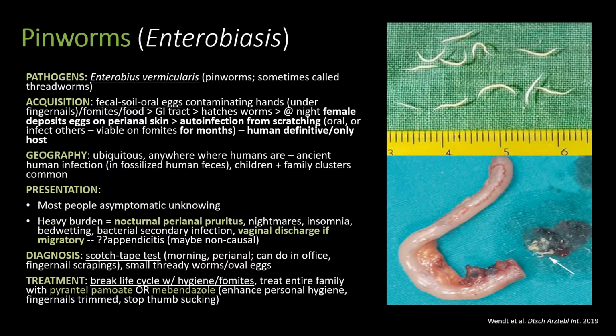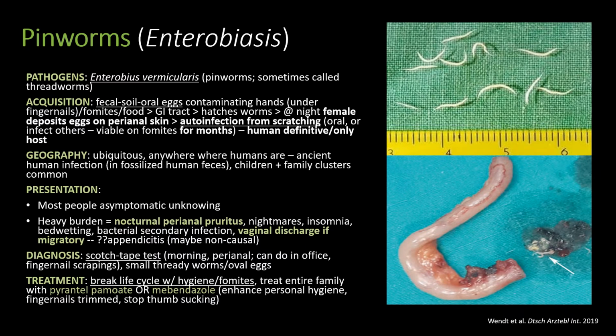Let's start with pinworms, the most common helminthic infection worldwide, caused by the roundworm Enterobius vermicularis, sometimes called threadworms in some resources. Pinworms are really an ancient human infection, with fossilized Enterobius being identified in coprolite, or fossilized human poop, so we are quite familiar as a race with this organism.